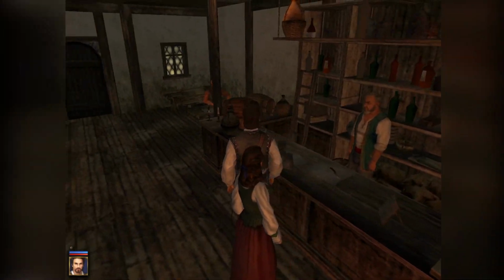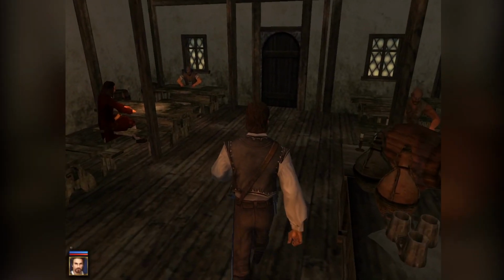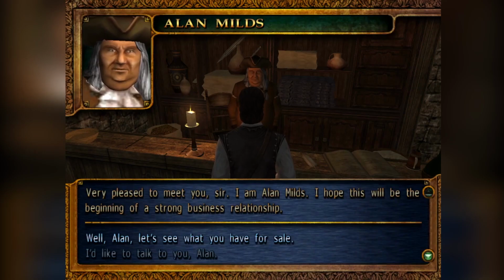And cool, did that update my quest book? Wait, why didn't it update? I literally just hired people. You know what, fine. I'll just go sell the chocolate. Maybe that'll update. Oh my god, sir, you're right. Your hair appears to be phasing through your body.